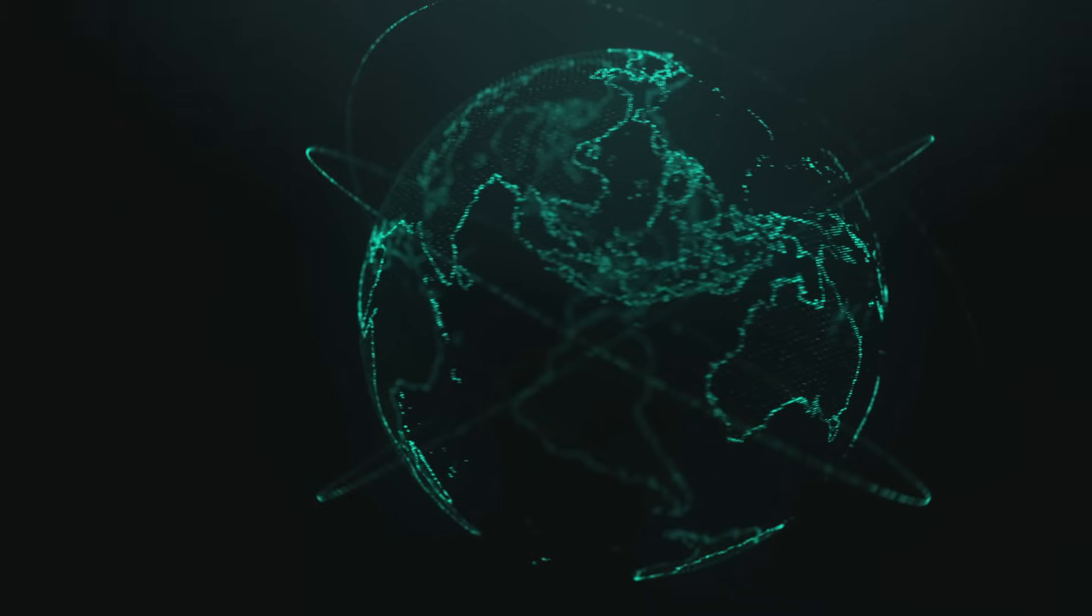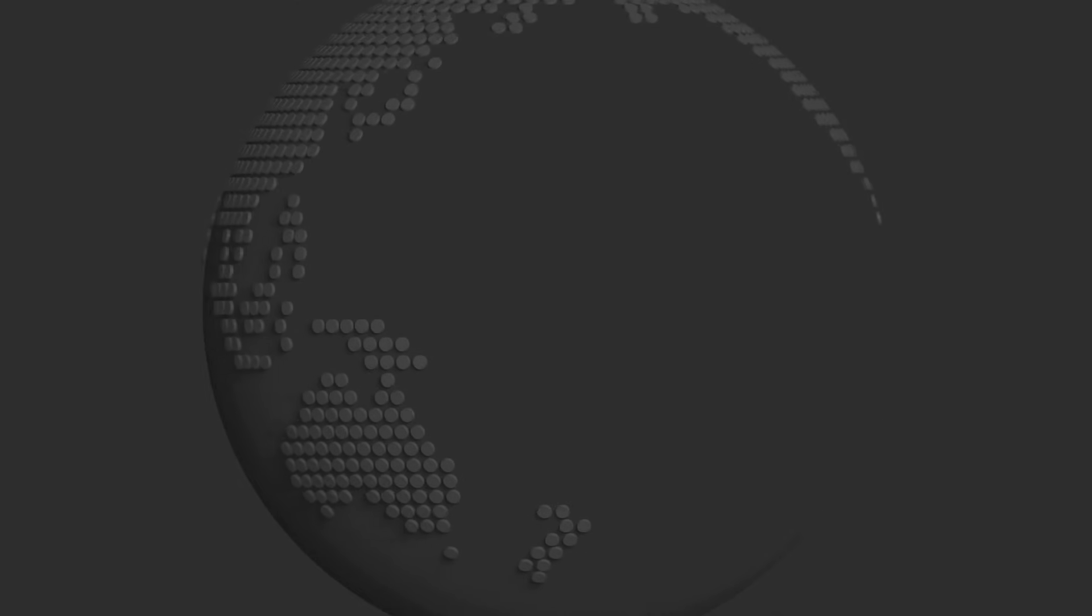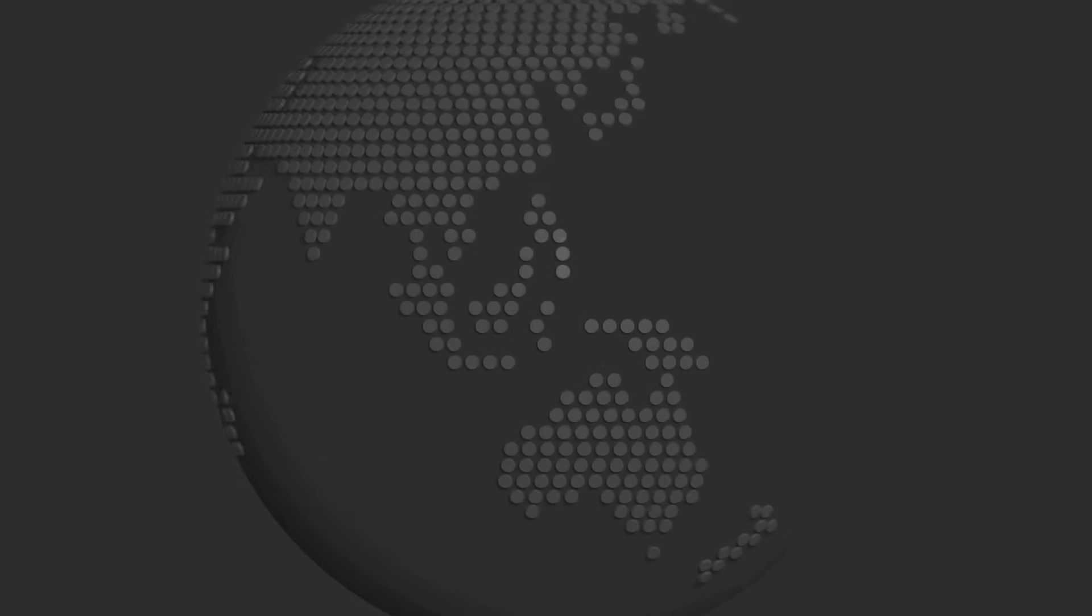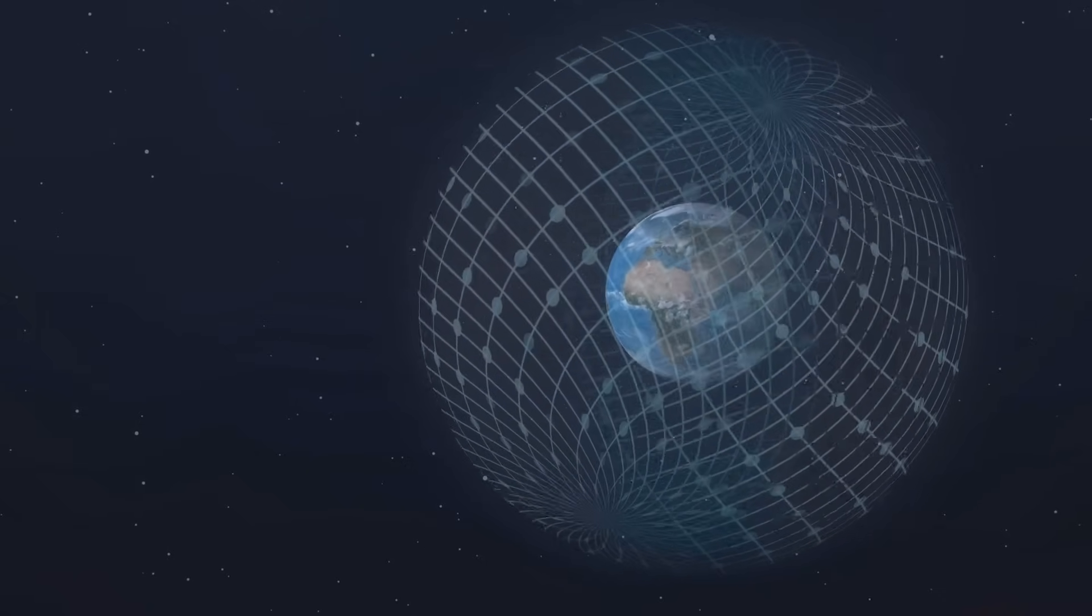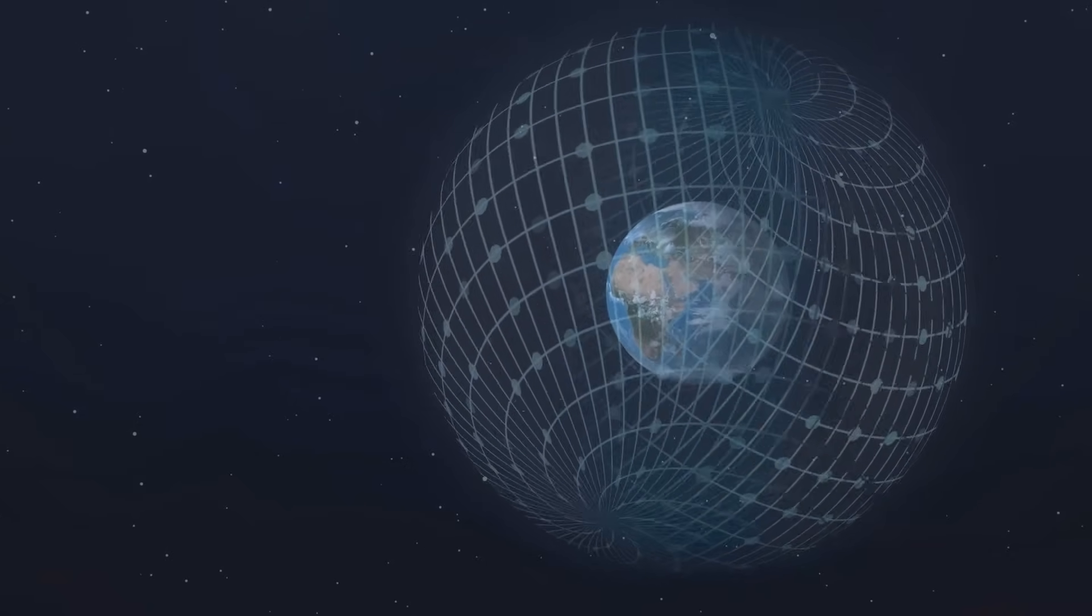For the first time in many decades, there's a significant shift in the core's behavior. But why should we care? Well, the inner core's movements affect everything from magnetic fields to Earth's rotation. This slowdown could have broader implications on our planet's magnetic field, which shields us from solar radiation.